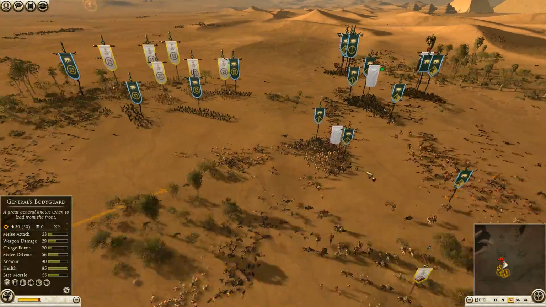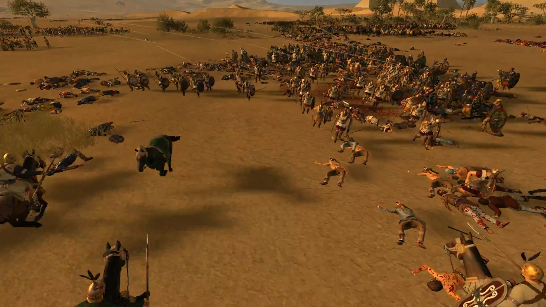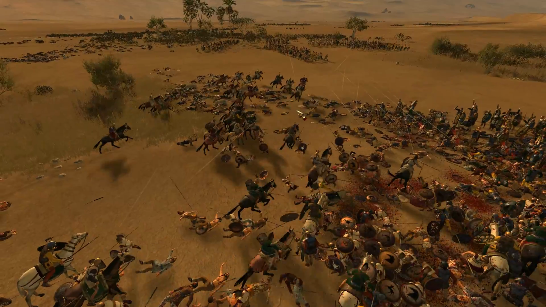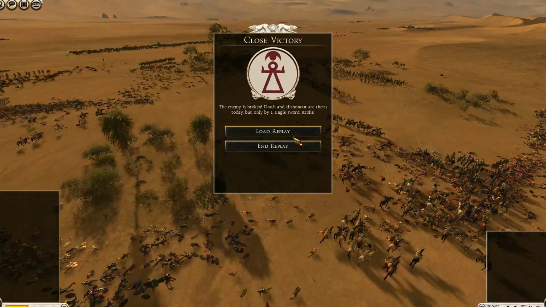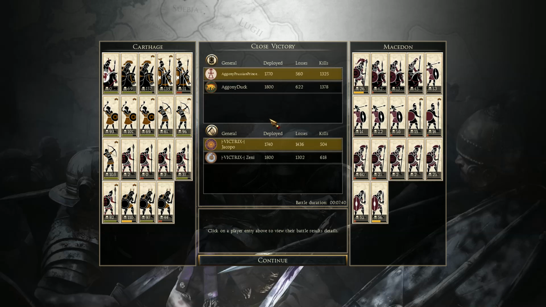There should be a rout very soon here. I actually wanted to rout this unit, but they already routed before I charged with my Scutari Cav. But yeah, that is game number 1. So it's currently 1-0 for our team.